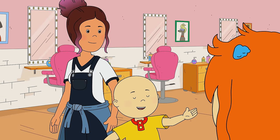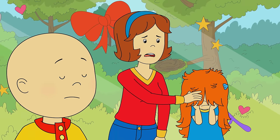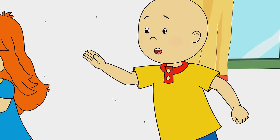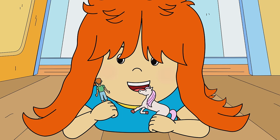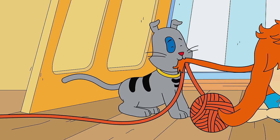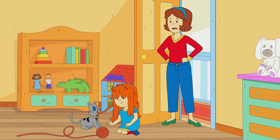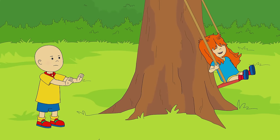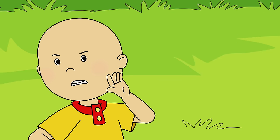Excuse me, my sister Rosie needs a haircut. Her hair is getting too long. No! Your hair is getting in the way, Rosie. Don't you remember? Watch out for the... Whoa. Gilbert! Your hair keeps getting in my face!